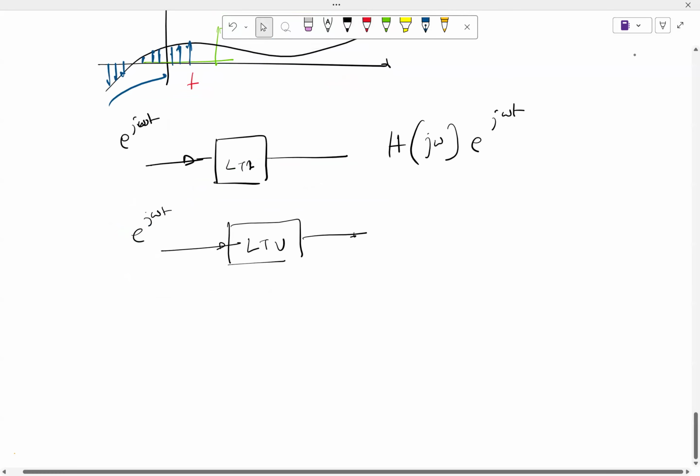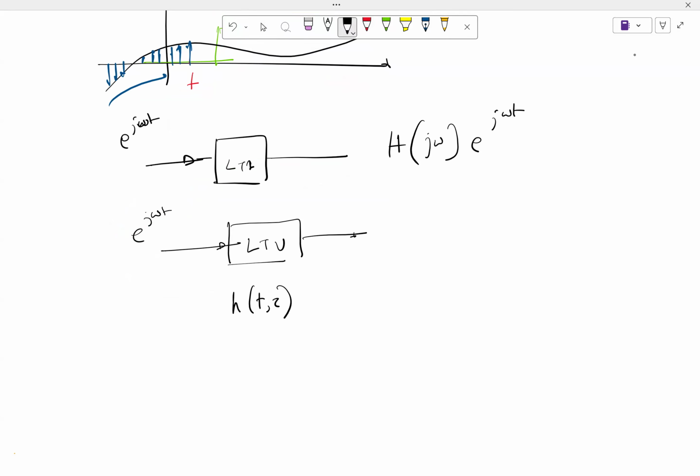So for example, I know that an LTV system is characterized by h(t, tau). So in a generic sense, I can say this is equivalent to your V naught t. Here, what was the expression? It was a convolution integral. Okay, let's not do that now, I don't want to write it down, I want to derive it. Did I derive it in the lecture that I provided? Okay, fine. Then can you tell me what this will be? How did it come?